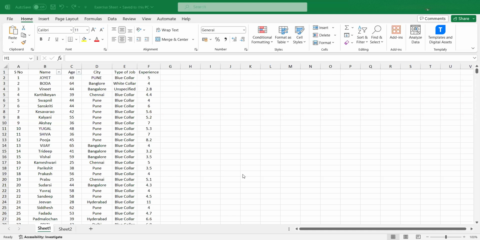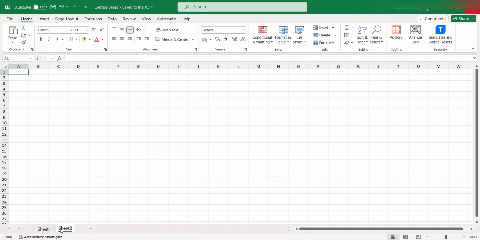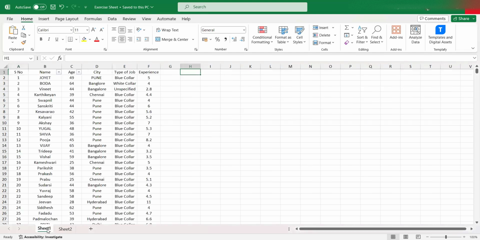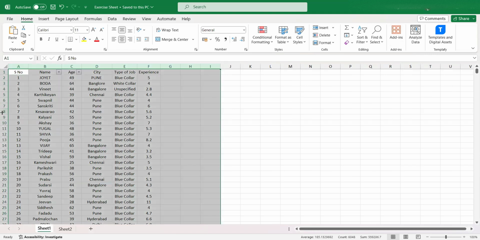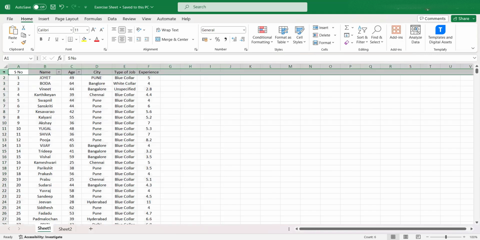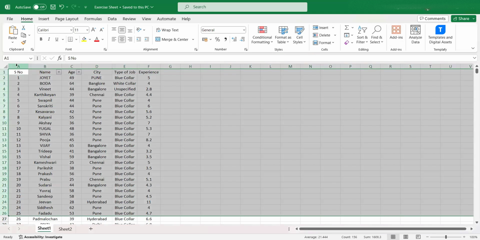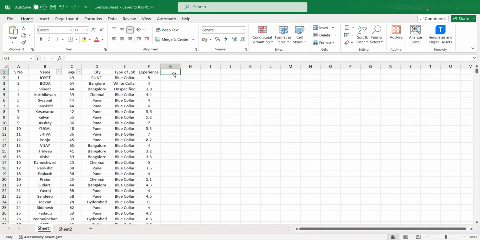So let's get started. This entire document that you're viewing on screen is called an Excel workbook. An Excel workbook has multiple sheets which you can use to store data of any type. A sheet in a workbook is essentially made up of columns from A onwards and rows which are numerical from 1 and beyond. This rectangle which is highlighted here is called a cell.